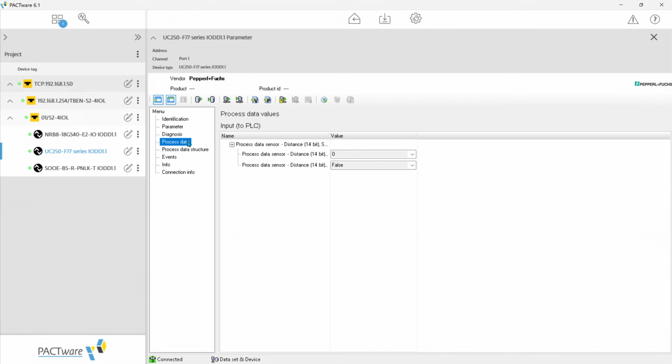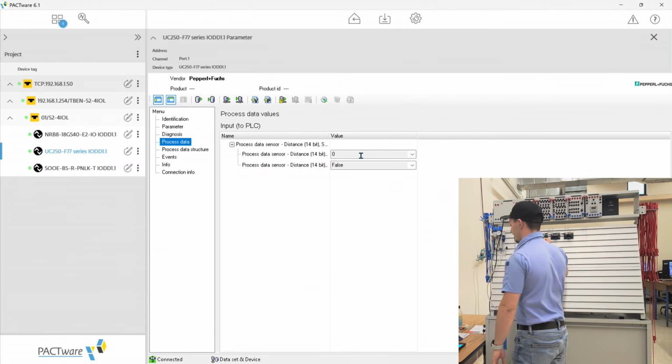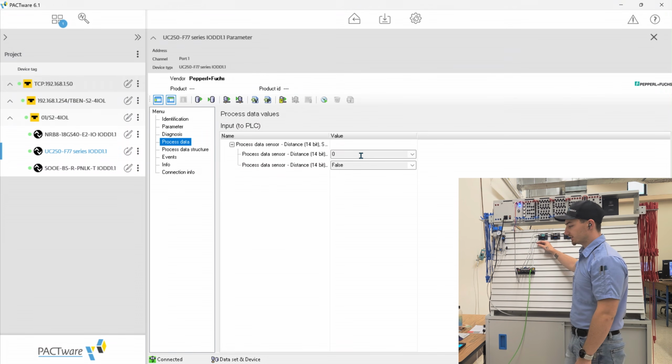This is the data that's coming from the sensor itself, and these can tell you different things. So make sure to look into what your sensor can read, either on the sensor's website or just online. But you can see right now, it's not reading anything. I put my hand in front of it, and it's not reading anything.